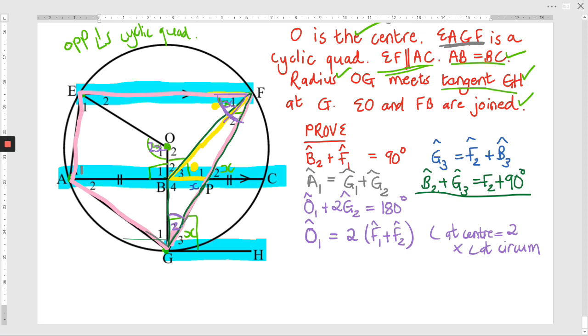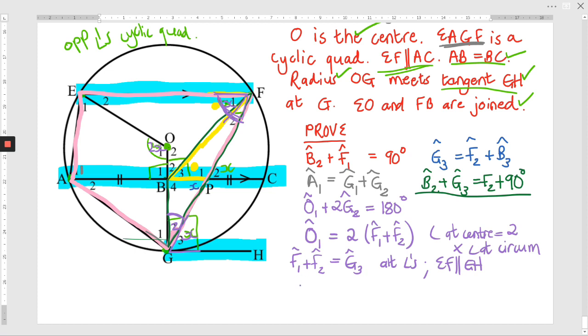Okay, so I need them to not necessarily be equal to each other. I need, because I want 2 of G2s plus O1 to give me 180. My X, my F1 plus F2 there that I've gone over in purple. Look, we've got a Z here. And we did actually write this down earlier. It's there, right? So this is the same. Okay, my F1 and F2 also equals G3. So I'm going to put that down. Try and get a little bit closer to G2. So F1 plus F2, those guys equal G3 because of alternate angles. And I'd already proved the parallel line, so we're good.